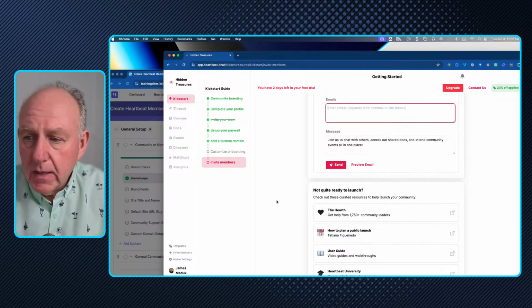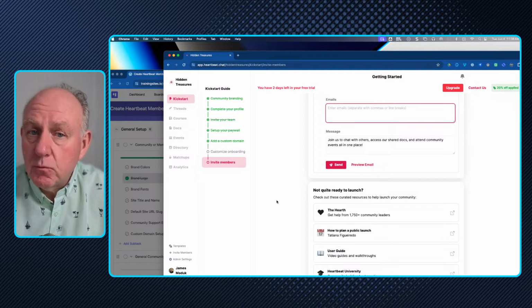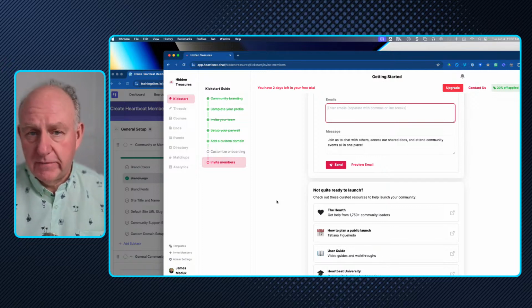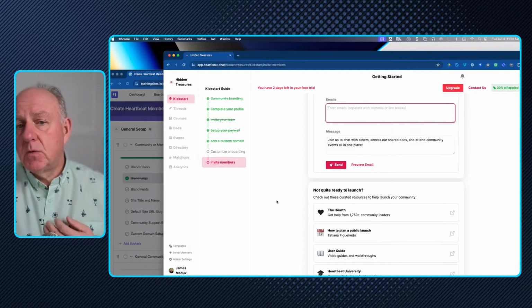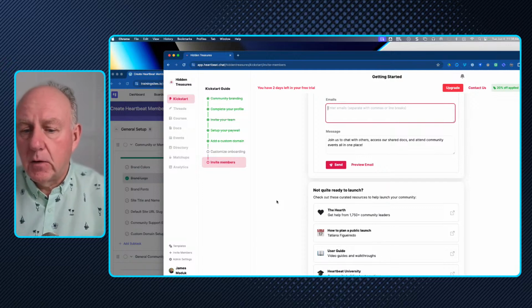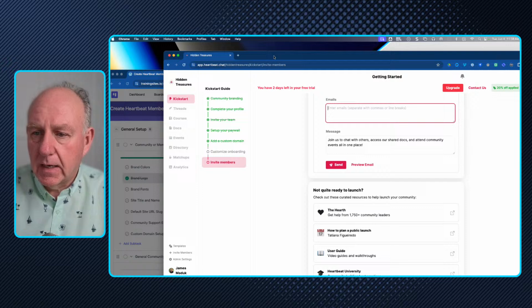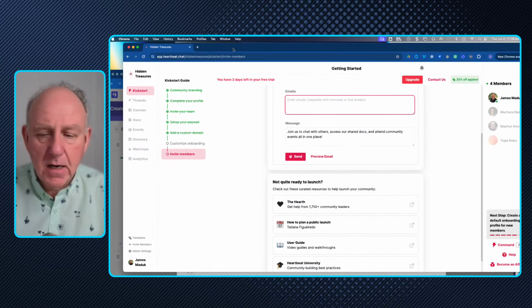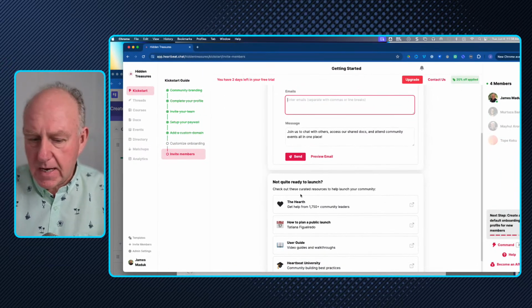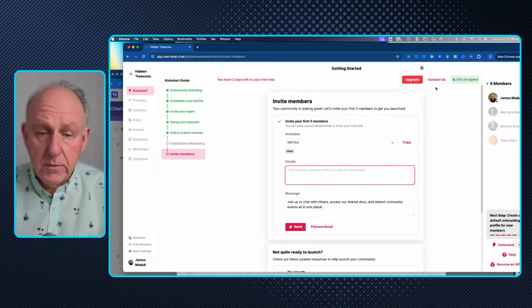You can put in a whole bunch of email addresses to get started, just to invite people. The other thing is you can create a link here that can be sent using your regular email service or whatever you're using to do any of your newsletters or outbound email marketing. So we got this little setup here. We got all these pieces that are quite ready to launch. No, I'm not there yet. What do I need to do?